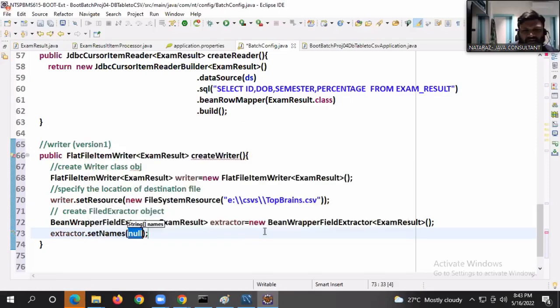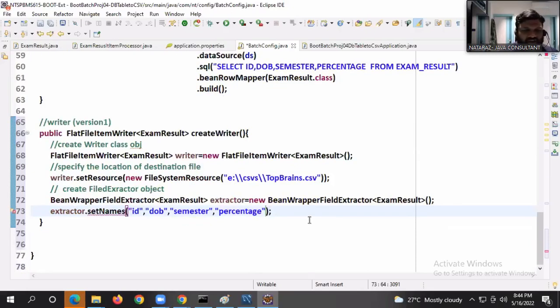Extractor dot set names: id, comma, dob, comma, next semester, comma, percentage.